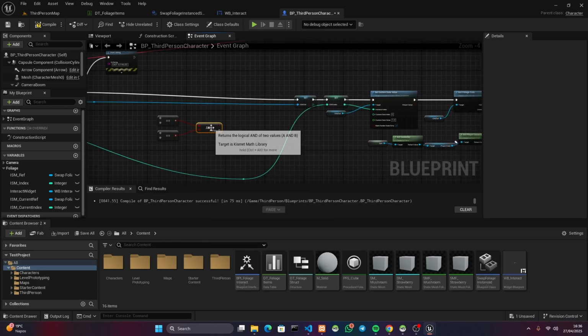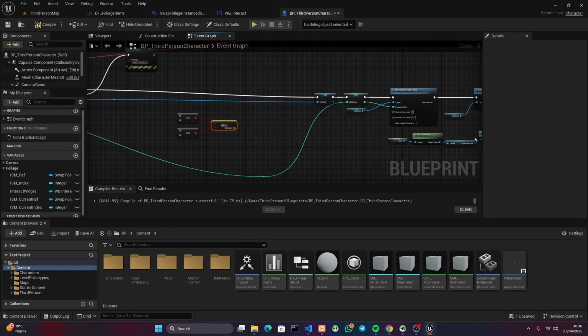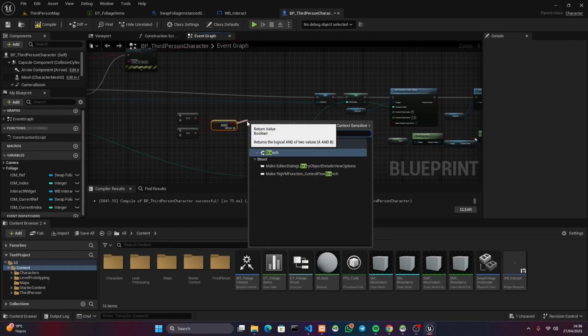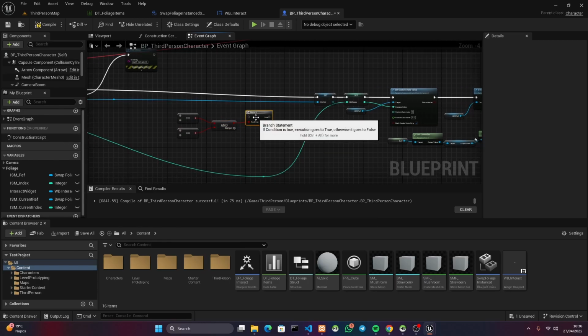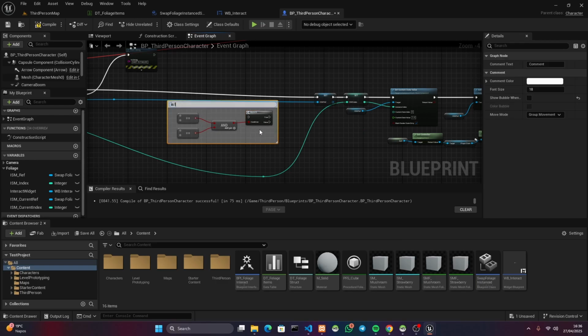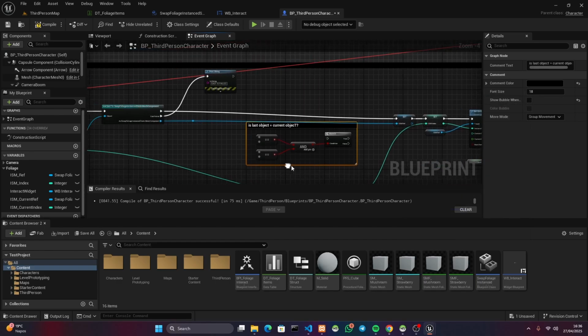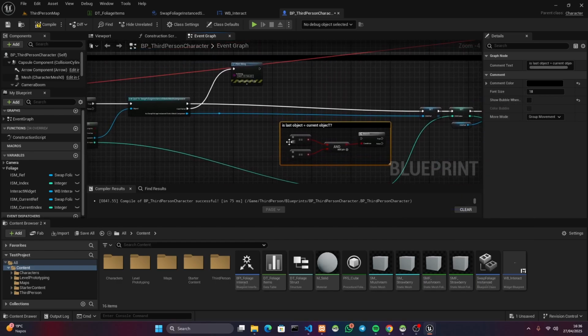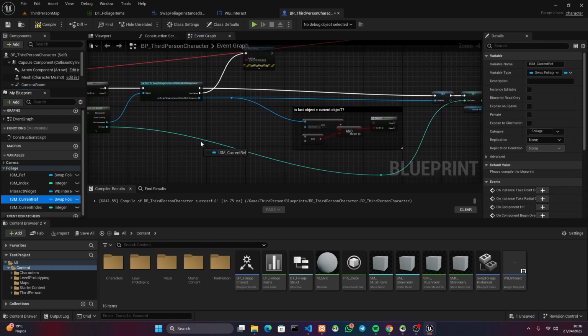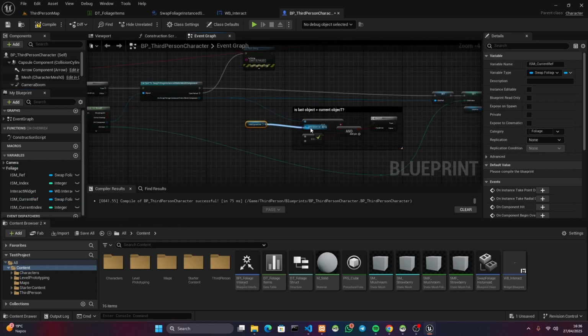Like this, which obviously should go to a branch, which you're gonna say yes or no, and I'm gonna group this, and I'm gonna say is last object equals current object, question mark. And then I'm going to compare this one that I casted out to the current object, like this.